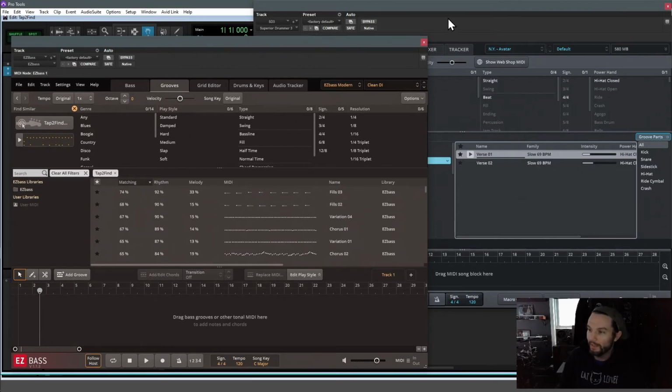So in my Superior Drummer 3, I have, you know, probably 10,000 files to choose from. Over here, I just have the stock. So that could be the reason. Oh, right. Rhythmically, it's finding some matching things. But overall matching, it's going to be tough. So let's see.